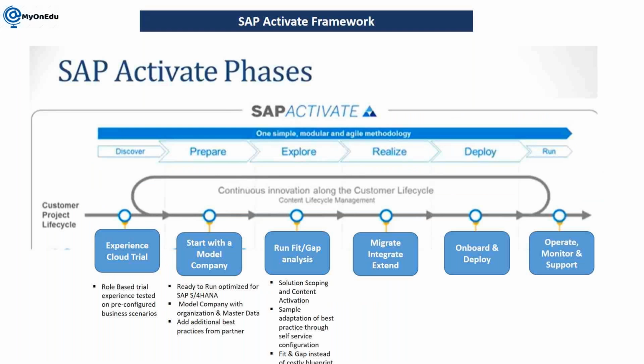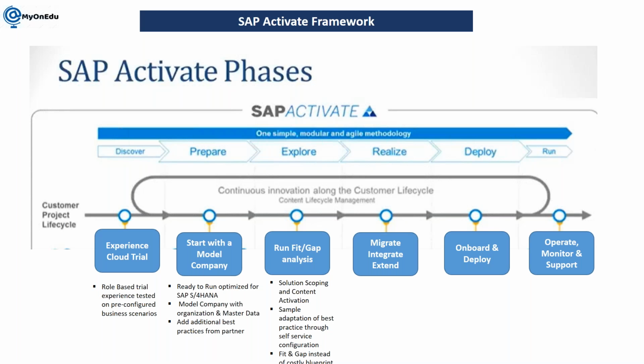Next we have the Activate methodology. In the previous ASAP methodology we used to prepare everything from scratch. Let's say the BBP, you need to write it from scratch. For the UAT document, you need to prepare the template from scratch. The UT document, you need to prepare the template from scratch, everything. If you are preparing an authorization matrix, you need to prepare it, and you need to do configuration from the start.